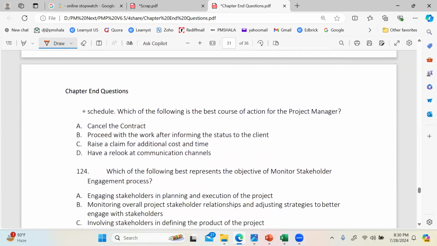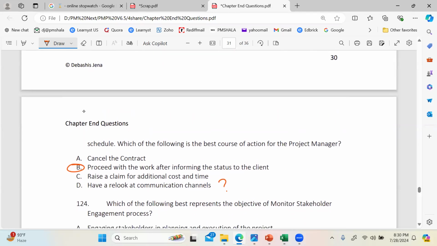Okay, this one, another question. No good answers, like you'll face, we saw this one. No good answer is there. I'll go with which one? B, by applying elimination. If you got something else, let me know. Did anybody answer D? That could have been a compelling one. I'll explain in the meantime. Share your views. I think A and C are very easily eliminated. If you are not able to eliminate, let me know, I would help you. But you would easily narrow down to between B and D.